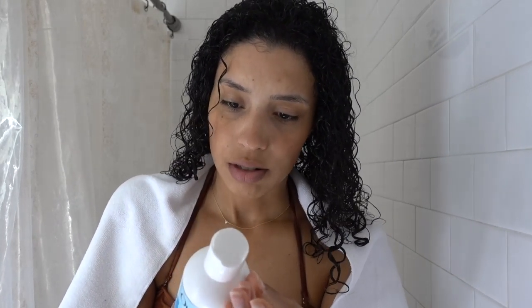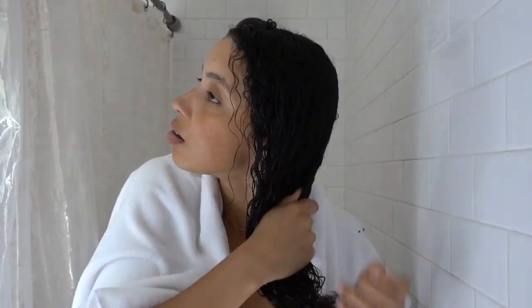Give the roots some air. Now I'll do the leave-in — and here's my handful of hair because I can't do anything without shedding. It says 'apply to damp hair in sections, do not rinse out.' This stuff smells really nice too. I'm gonna do that same thing where I comb it upside down, flip it, and let it rock.